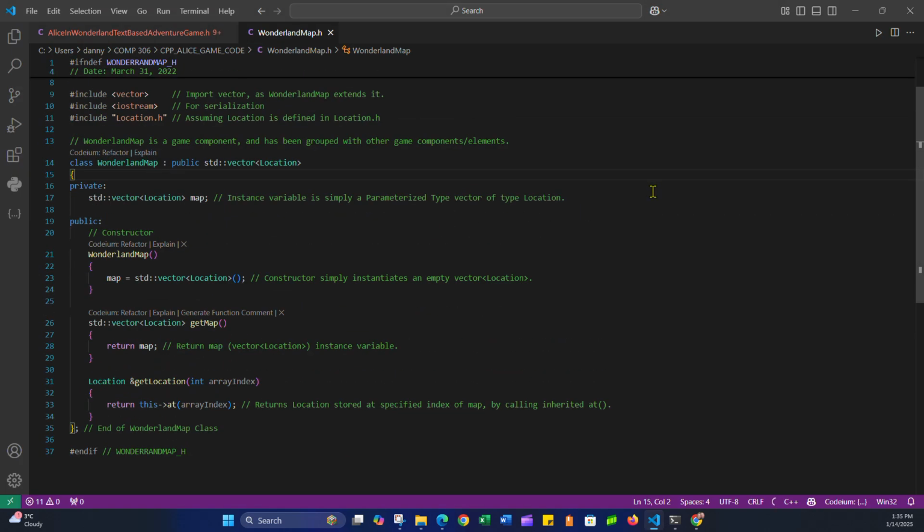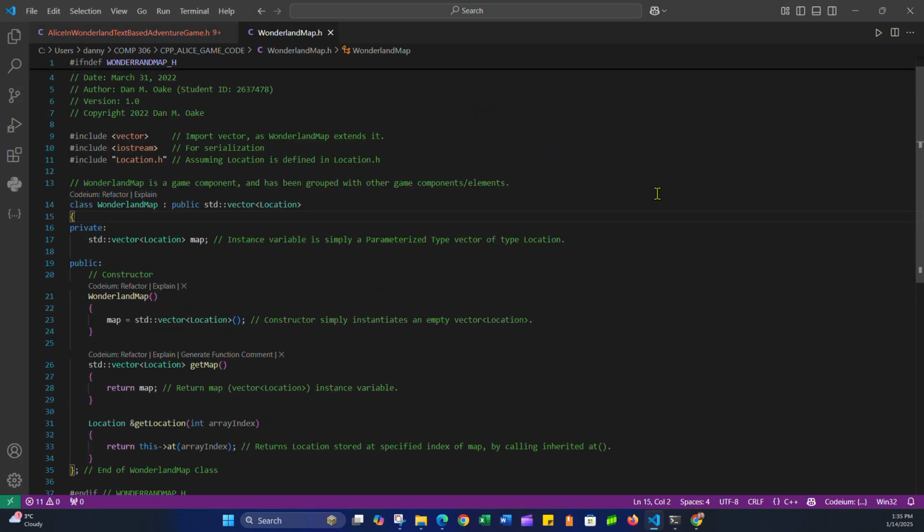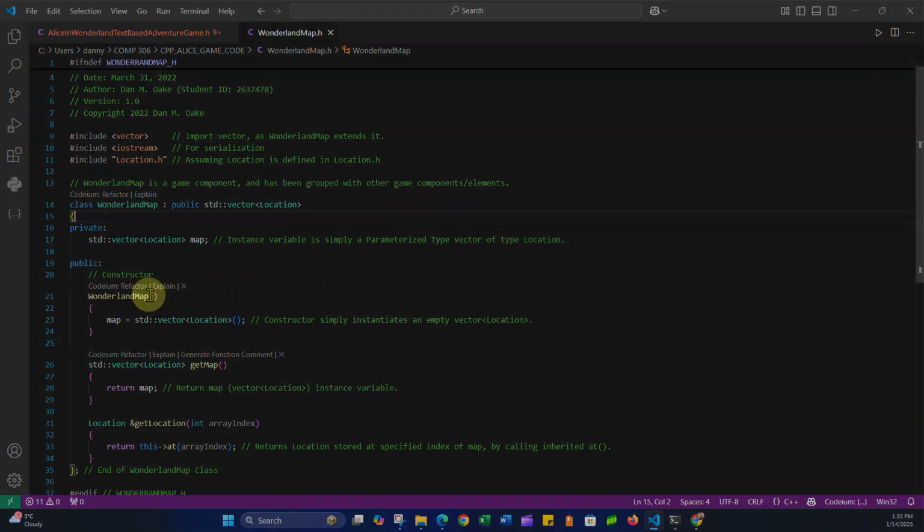And we can see right away it's a very small file. It's got a default constructor, which simply instantiates a vector of type Location and assigns it to map, which is its private instance variable. Then we have a getMap function, which just returns the map, a getter function. And we have a getLocation function, which takes in an int representing the array index and returns a reference to a Location, a reference indicated by this ampersand.